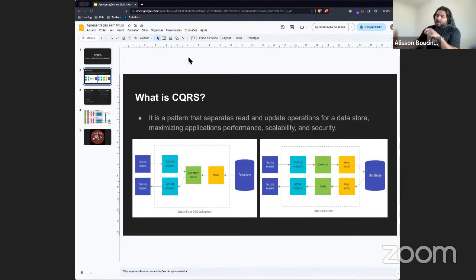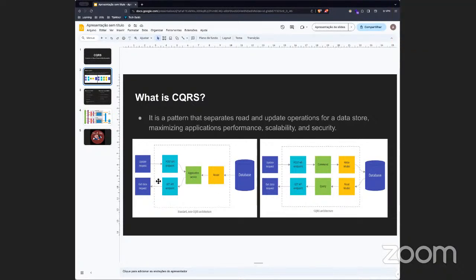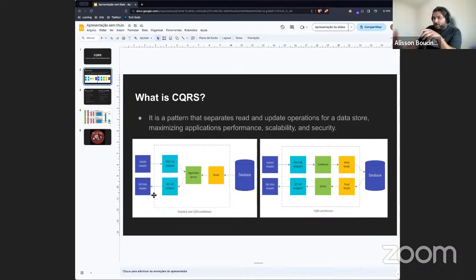So the standard for creating systems, are you seeing this picture? Yes, we can see it. Usually you have the same project and use the same structure to update your database and retrieve data from your database.